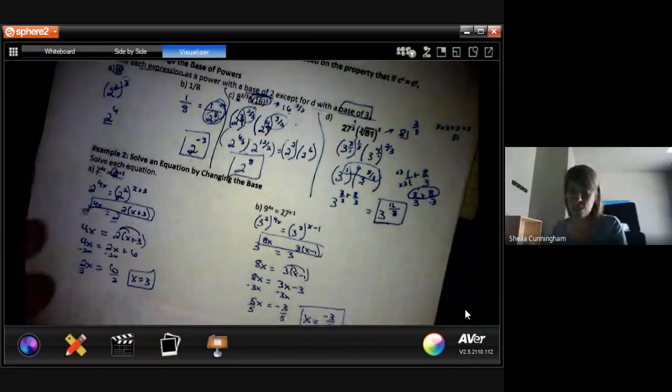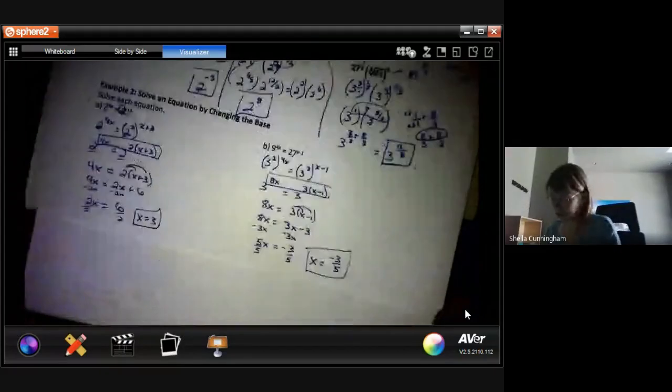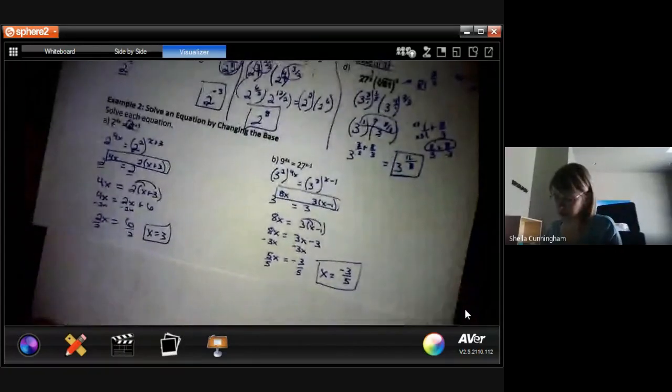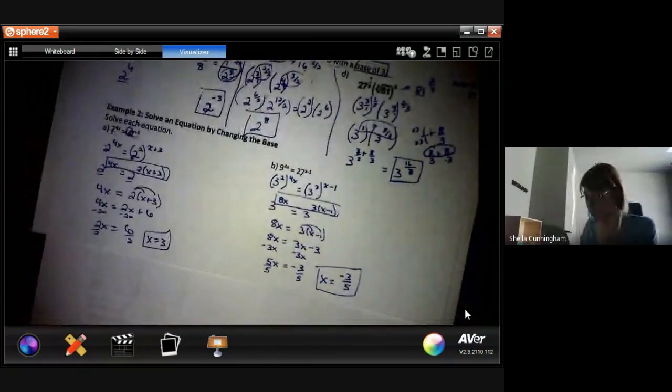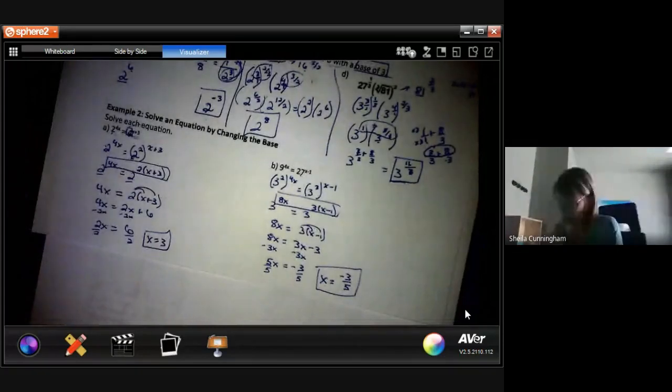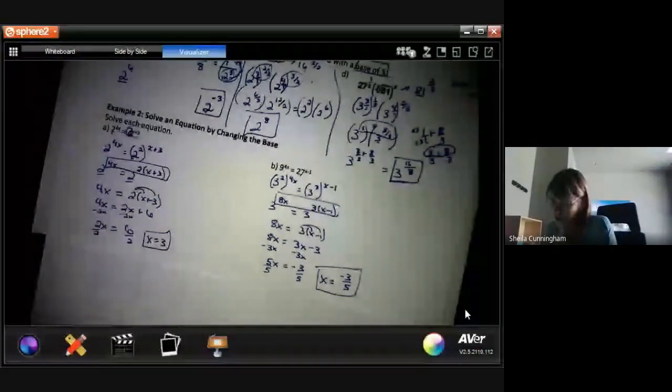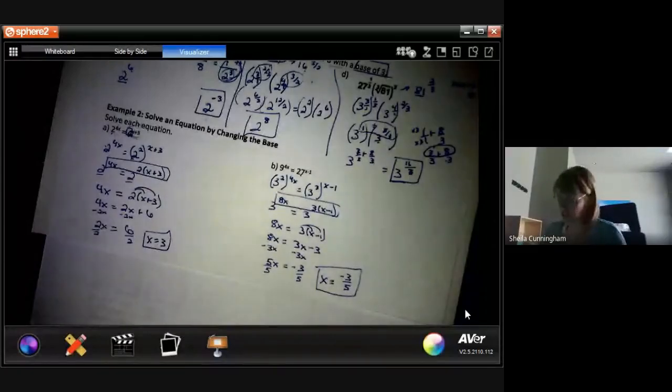You're going to get that. They're not always going to work out to perfect, lovely numbers every single time, so don't fret when you get something that doesn't quite work out the way you thought it should. But again, you can use your calculator and do a double check to see if your answer works out.